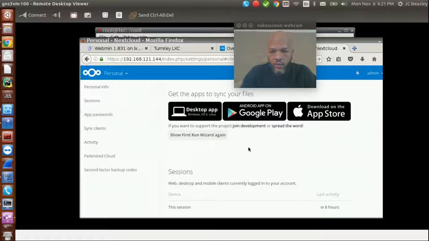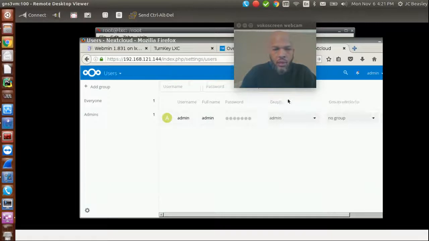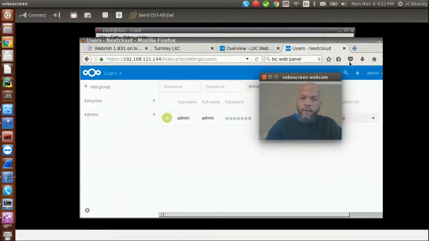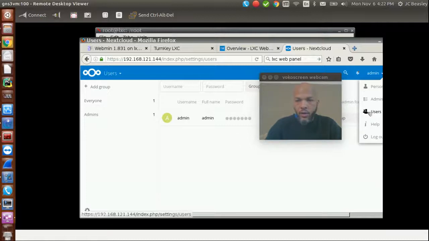Here's the sync clients that we've seen before once you log in. If you've got people, this can be set up as a groupware suite, so you can collaborate and add users onto your cloud platform, and as a group, as a team, add members and collaborate on things as a whole, share things between each other, communicate, have private communication, video chat, screen share as well. So you can go down here, create users. You can go here to the administrative panel.